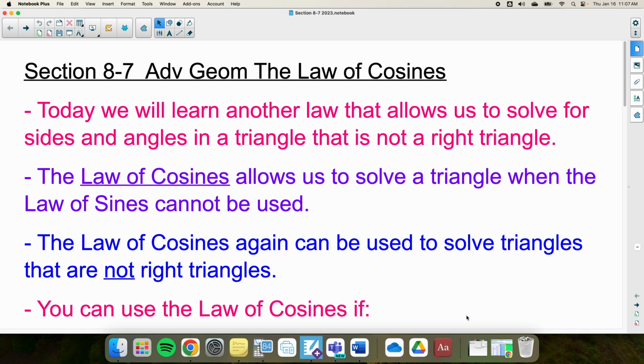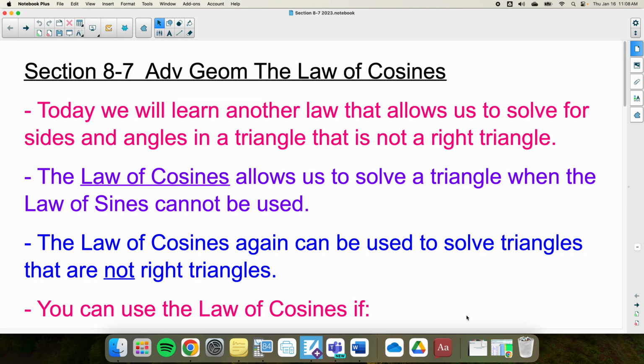Alright guys, we are going to finish up this lesson today, and then tomorrow you have a chapter 8 practice test. Monday, no school. Tuesday, practice test again, so a second one, and then next Wednesday is your test for chapter 8. So it'll have on there like Pythagorean theorem, and then it'll have how we solved right triangles when we did sine is opposite over hypotenuse, cosine is adjacent over hypotenuse.